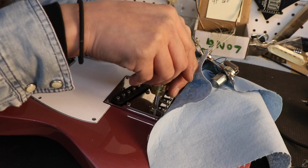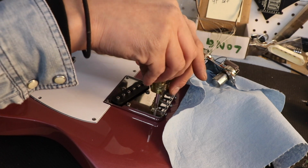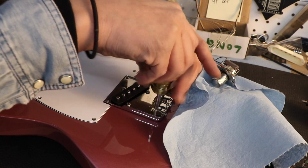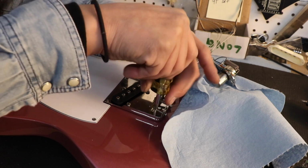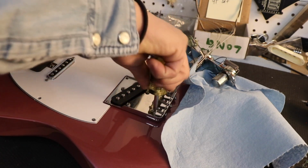So we can see that again here. Going backwards. And you'll feel that bounce back into that little thread. So it's a neat little trick to save you some headaches.